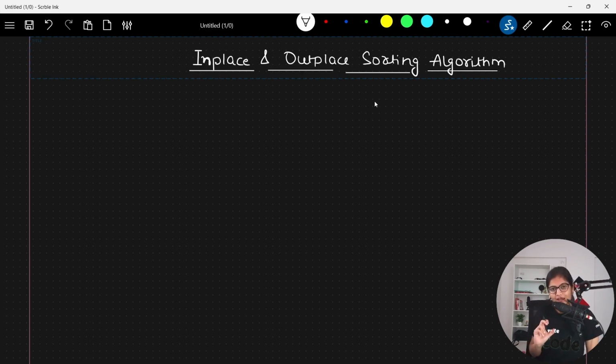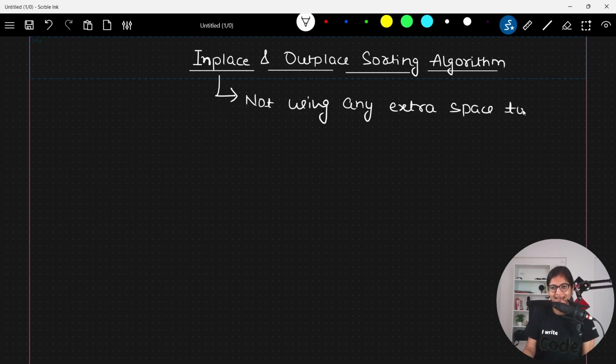Whenever we are talking about an in place sorting algorithm, it simply means that we are not using any kind of extra space in order to sort an array. As the name is also suggesting, here we are not using any extra space. That is the important point to understand, that we are not using any extra space to sort an array.